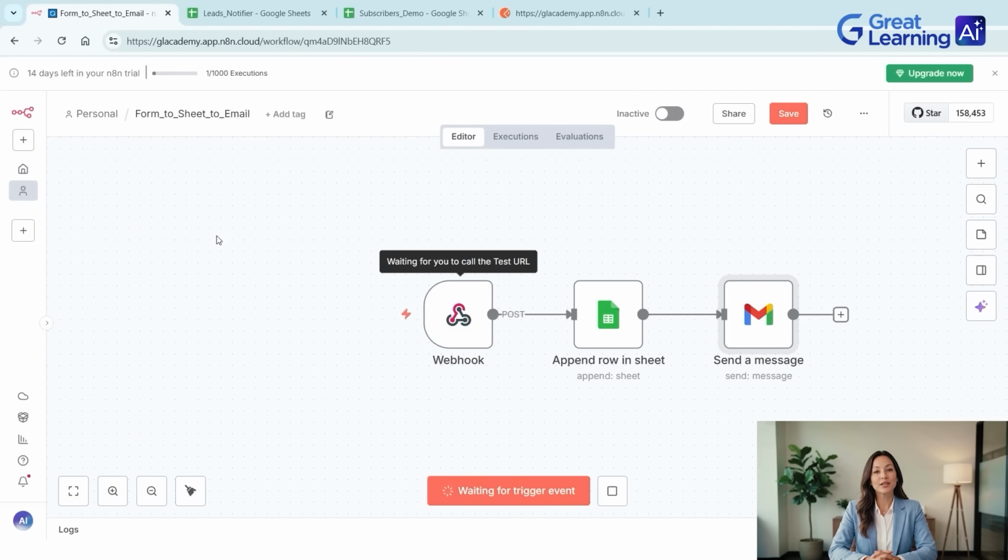In this hands-on session, we explored 2 incredibly useful automations. First, we connected Google Sheets to Gmail, creating a real-time alert system for new entries. Then, we built a webhook, Sheets, Gmail pipeline to capture live data and respond instantly. Both automations show how easy it is to bring powerful workflows to life in n8n. Just connect, map, and go. So whether you are managing leads, collecting form responses, or sending quick notifications, n8n turns your manual routines into smart automations. That's the power of visual automation: simple, scalable, and built by you.